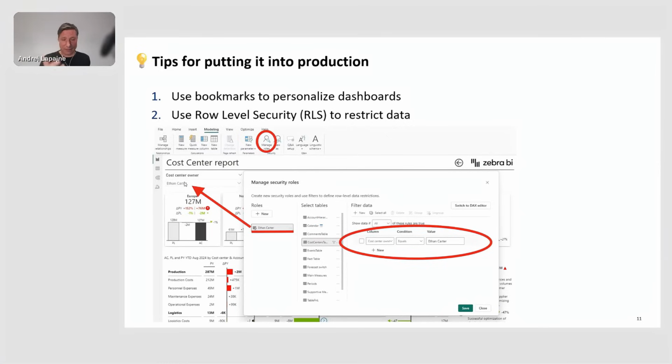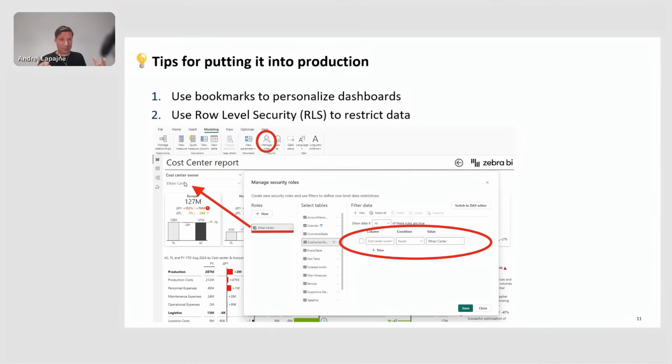And tip number two, use row level security, RLS, to restrict data for certain people. If this is needed, if you have an open culture, that's great. I think that's even better. But many times this is required to make sure that only certain groups of people or certain individuals may see certain rows in your data, really rows, right?